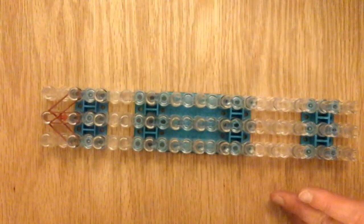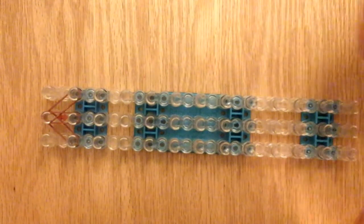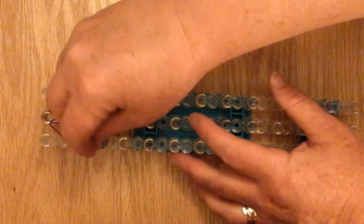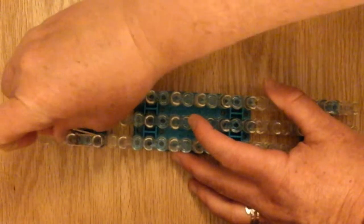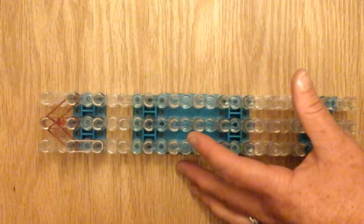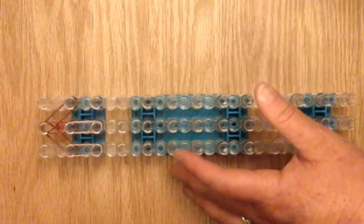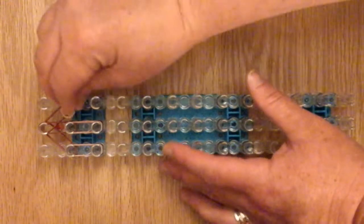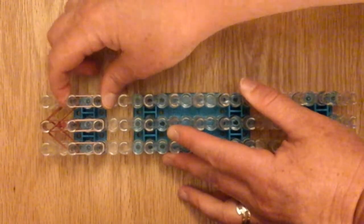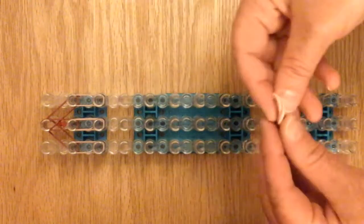Now we're going to use your skin tones, and these are also double bands. I'm going to go all the way across. Okay, now one more row of skin tone.